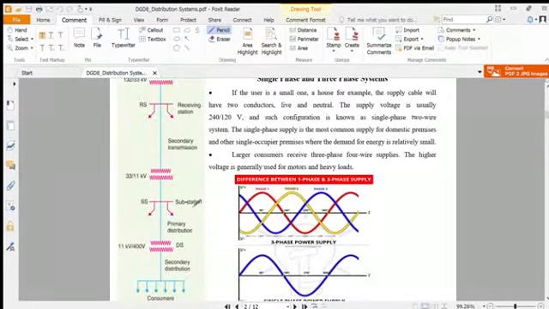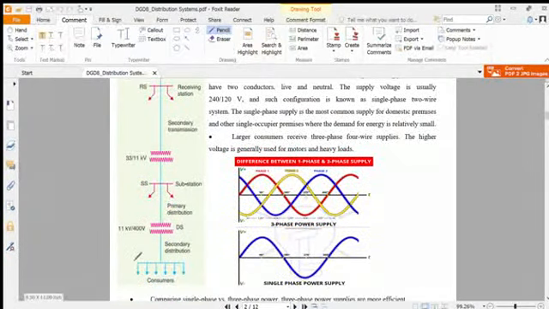And once again the distribution side here is the secondary distribution that is connected to the end user. So it's 400 volt, it's a line voltage, for 50 hertz consumer, where the phase voltage is 230 volt. If we multiply 230 by root 3, then we'll get 400 volt as a line voltage.